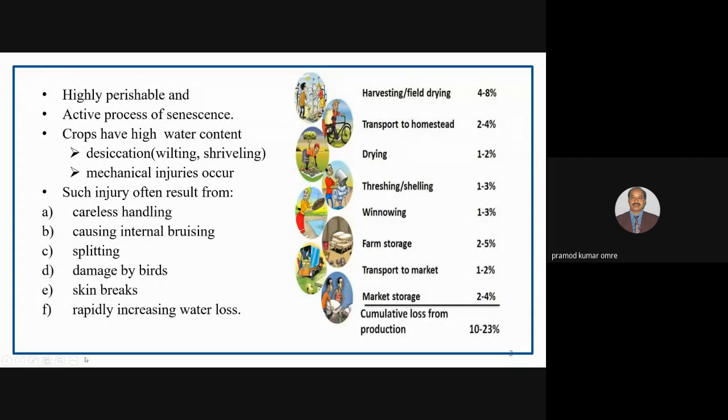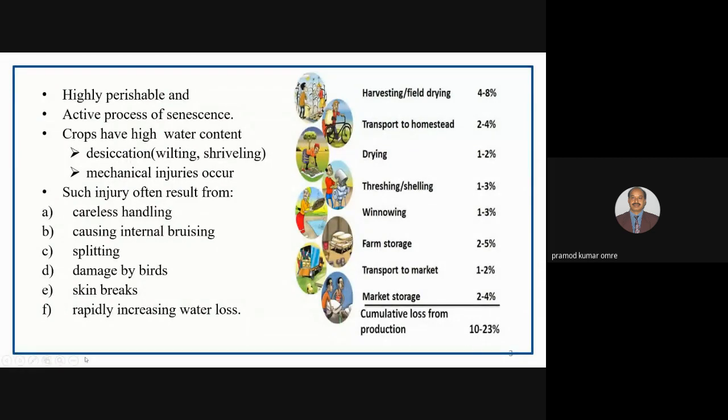Because of this drop of a 50 kg bag or 100 kg bag from a height of about 3 to 4 feet, a fissure develops inside the grain. The 50 kg or 100 kg weight loading on the individual grain will cause the fissure. Fissure means crack. The crack develops inside the grain and is not visible on the surface.